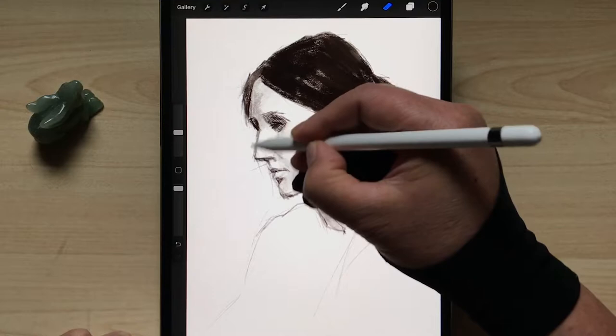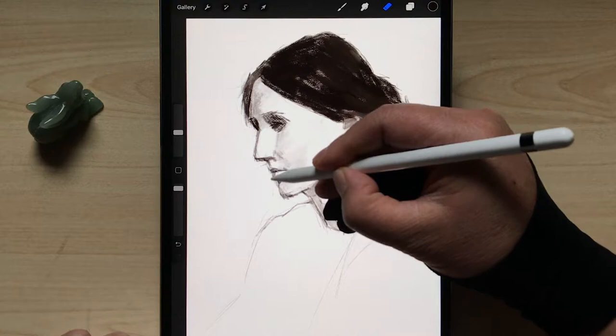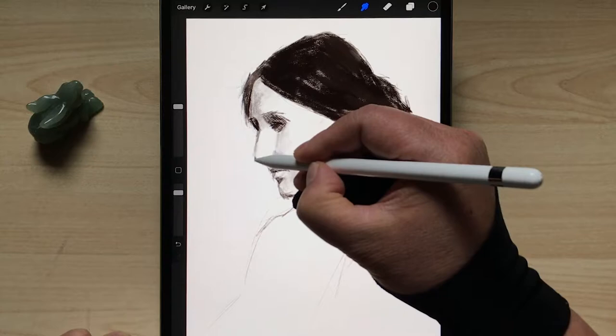So hopefully this tutorial answers some of your questions between the regular drawing and the digital drawing. I will not call it a digital drawing, it's just drawing. I use different tools. And I'm going to use the smudge tool and then push it out. Like that. Good. Come back to the regular drawing.